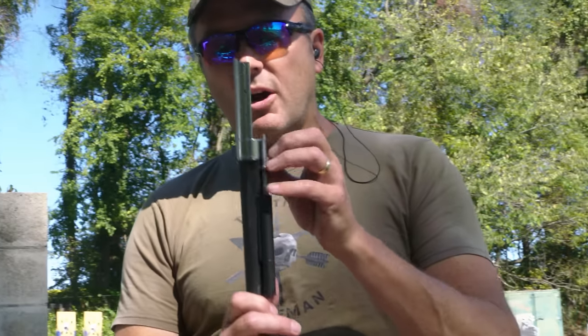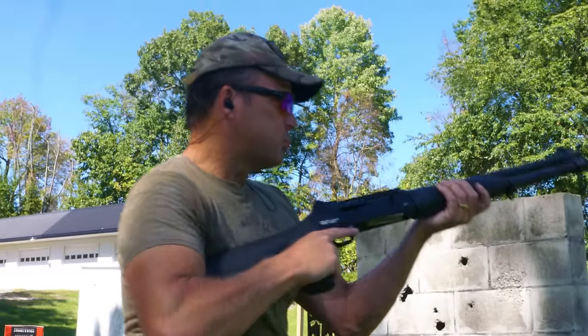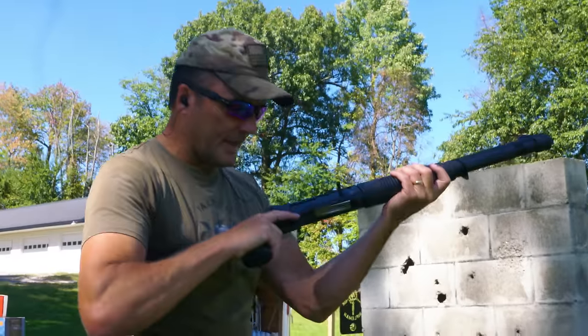We just came up on the 500 round mark, so I was expecting to see, if it's cheap, maybe some chips and stuff. Nah, she's running like a champ so far. Running like a Benelli. Let's hit that plate out there, shall we?